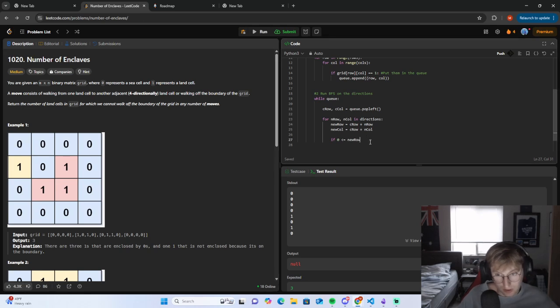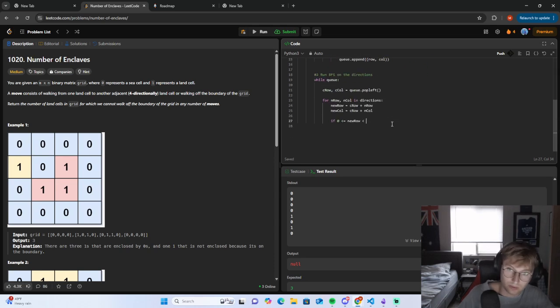Or it's less than our rows, right? We don't want it to be equal to rows because technically that's 1 indexed, right? And our array is 0 indexed in this case, right? So we check if 0 is less than or equal to new row is less than rows.